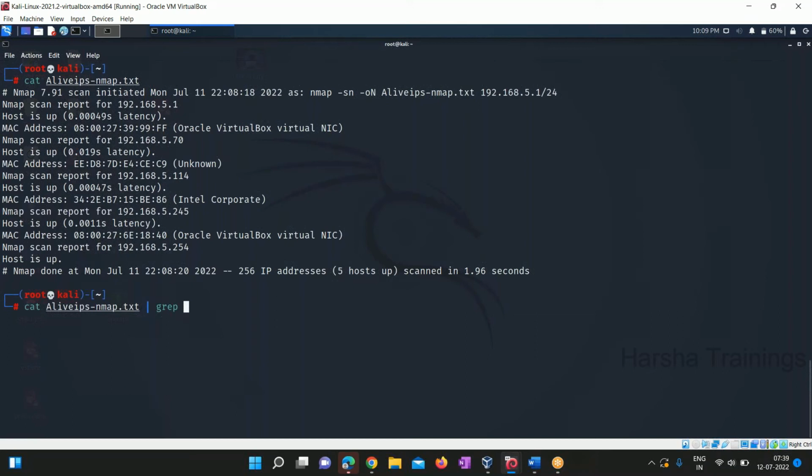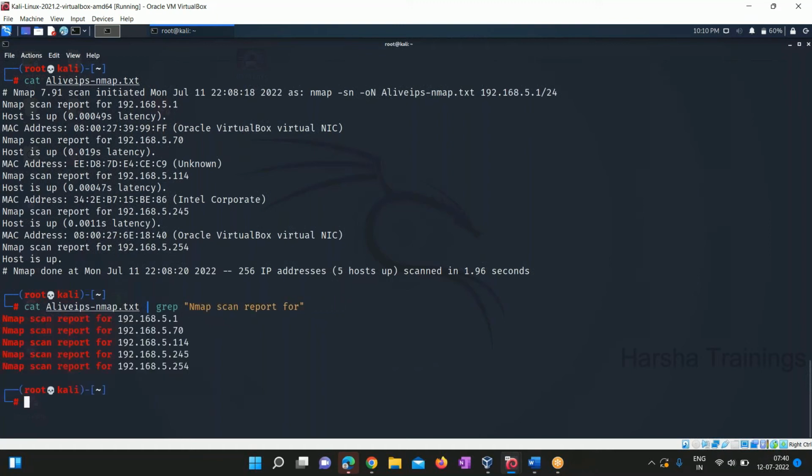So I want to grep wherever we have "Nmap scan report for". You can see now, when I grepped it, I got IP addresses along with "Nmap scan report for". But I don't want this; I only want the IP addresses.